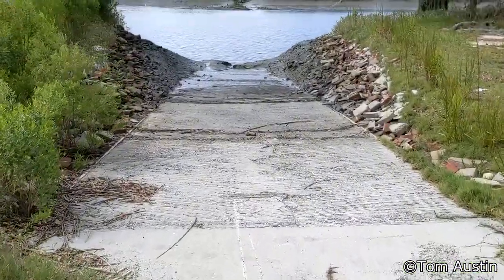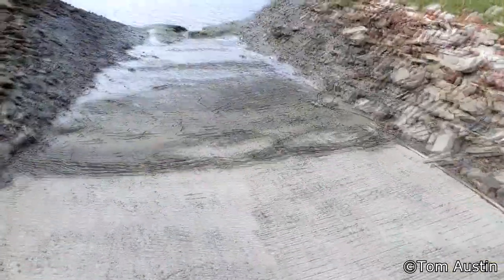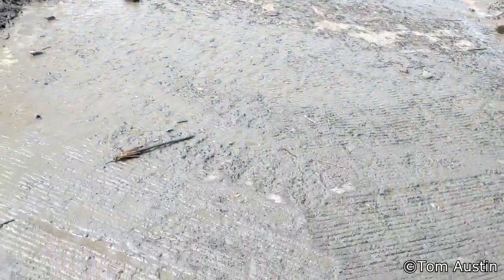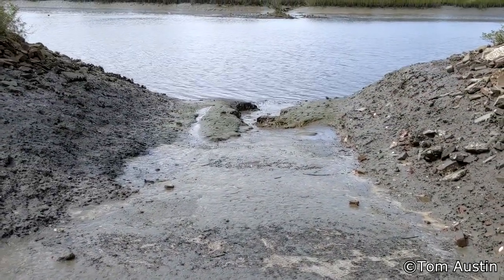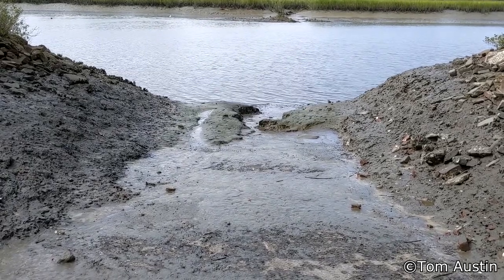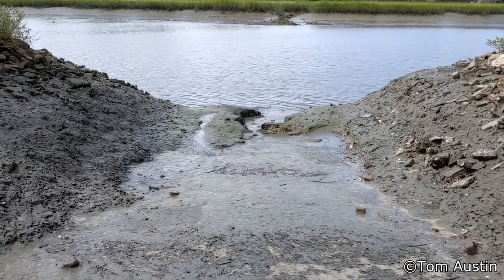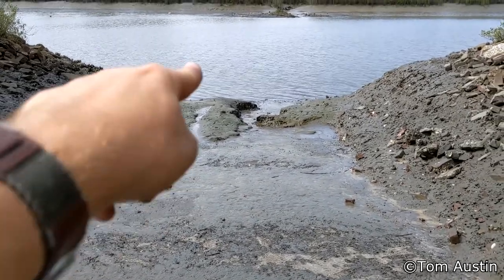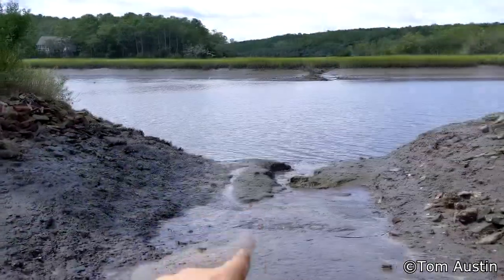Well, here's the boat ramp. As you can see, there's a whole pile of mud. This is actually a really good boat ramp. I guess my grandpa built this. He did a damn good job. Oh, Lord. Yeah, but as you can see there, the ramp goes all the way down. It gets plenty deep, but that's 18 inches of mud right there. So, yeah, there's no way I'm backing the Jeep all the way into that, because the Jeep will have to be in that. So we're going to wait till the water's, like, there instead of there.